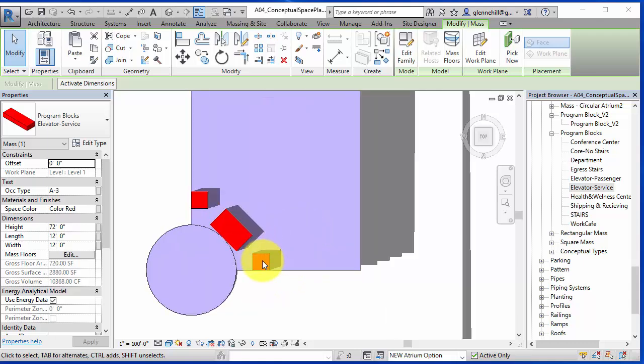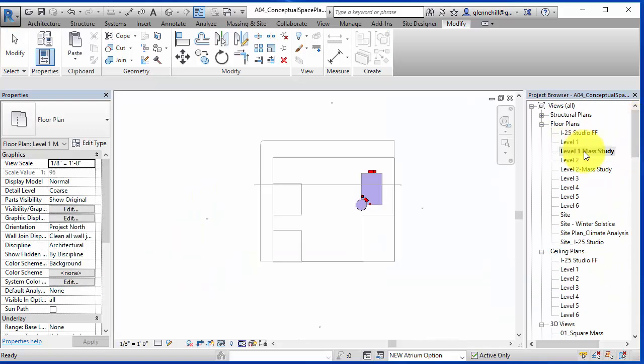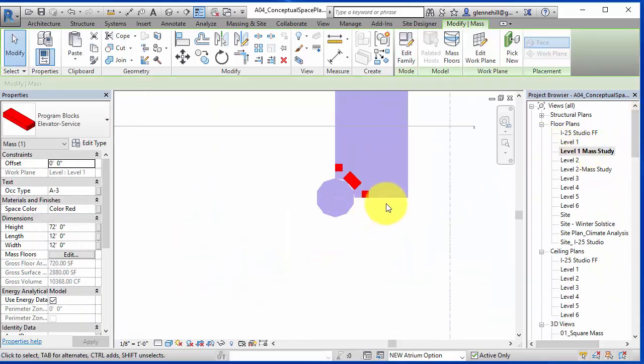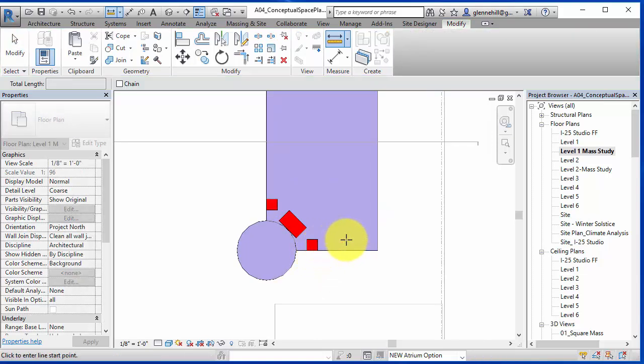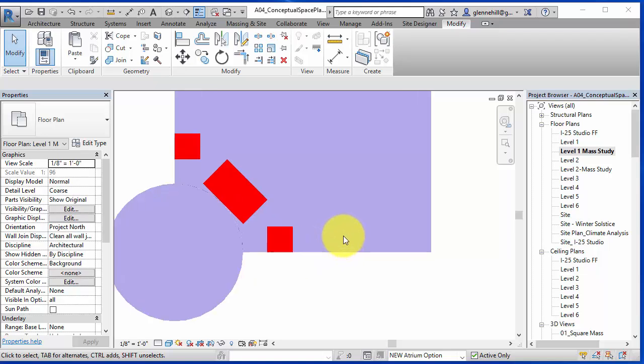To do that, I can't measure in 3D views. So that's the reason that I created these 2D level views. If I go into the 2D level view, we'll see my elevator here, and I can go to a distance and measure the distance from here to here, and it's 48. So 48 into 1,000 is a little over 20 feet.